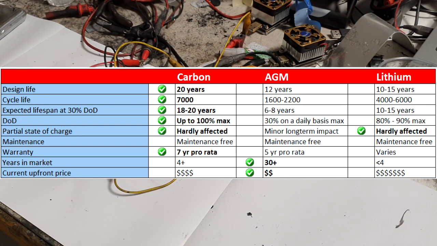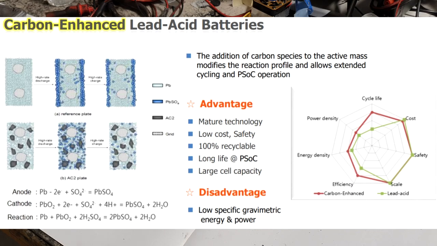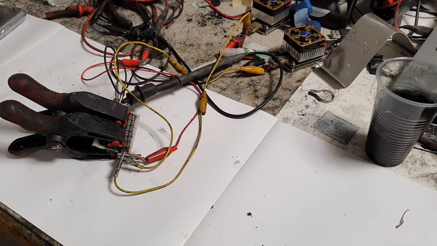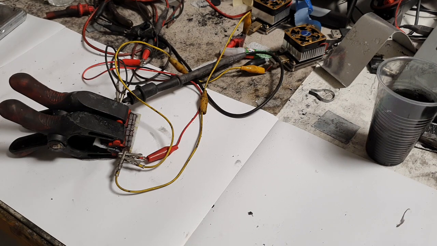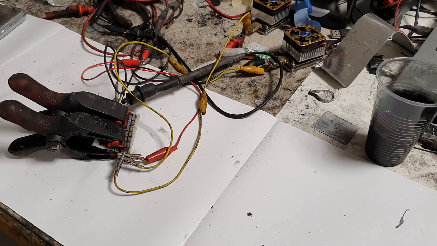To make the negative electrode of a lead carbon battery, you need to use some carbon based material. So what is this carbon based material? Carbon based materials which you can use are graphite, carbon black, or activated carbon. Of course, you can also use carbon nanotubes or graphene or something like this. But graphite, carbon black, and activated carbon are cheaper than carbon nanotubes or graphene. So I think the best way to make the negative electrode of this type of battery is to use graphite, carbon black, or activated carbon.